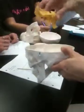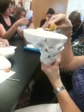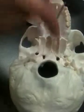But this is as if you took the sphenoid and pulled it out. See those things hanging down? That's them right there in the back of the jaws. Those are called the pterygoid processes. So that's the sphenoid, it's in there like that. Those are the bat feet. We have medial and lateral pterygoid processes. The medial ones are closer to the palate, and the lateral ones are closer out toward the jaw. Y'all see that?